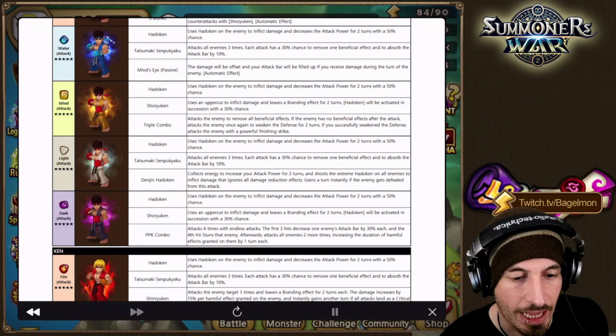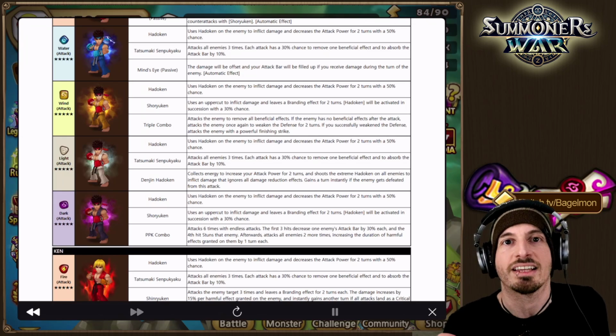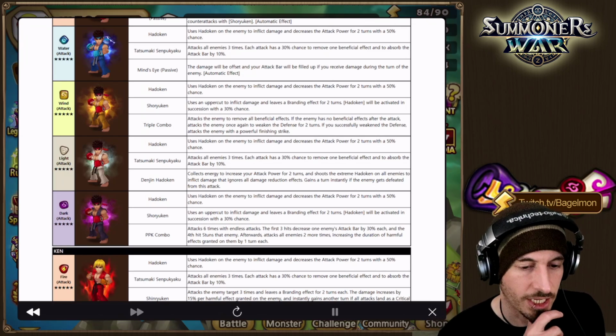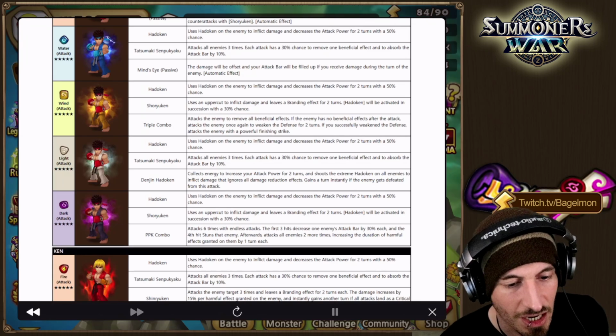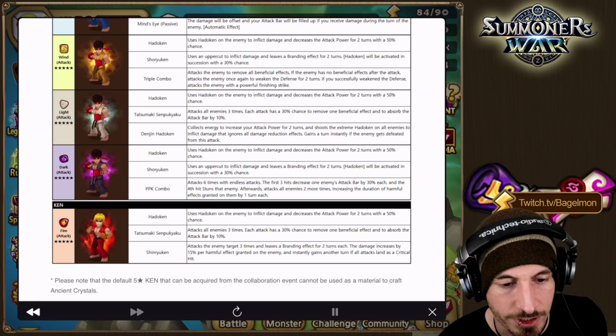I want to see this in action. I want to see if it's as cool as it seems, because it seems like a Daphnis, right? So I want to see if it's better or worse in gameplay, but it's similar to Daphnis, kind of. And then we have the Light 1, same first skill.